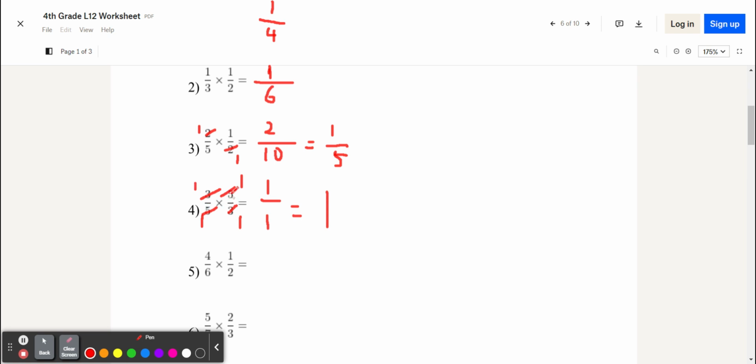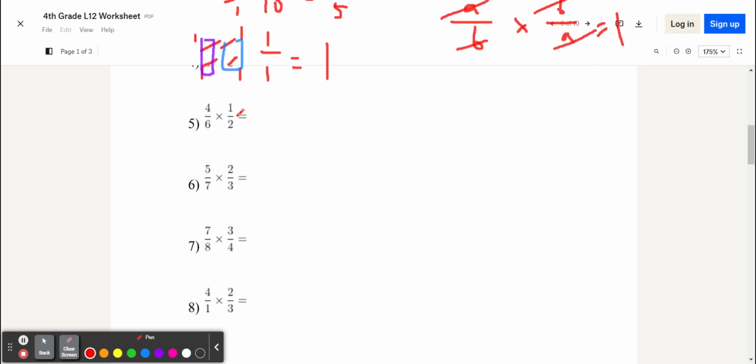And so you can notice that this fraction is essentially just the first one flipped upside down. So the blue one is just the purple one flipped upside down. And when you flip a fraction upside down, like if we have a over b, b over a is what we call its reciprocal. It's the multiplicative inverse. And one thing about reciprocals is if you multiply a fraction by its reciprocal, you will always get 1 because these cancel out.